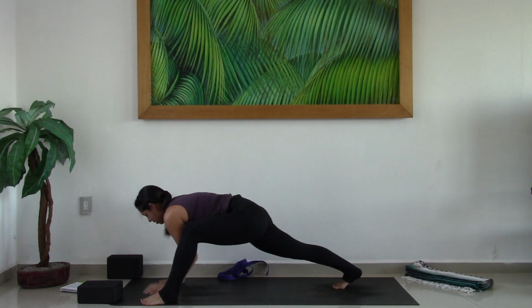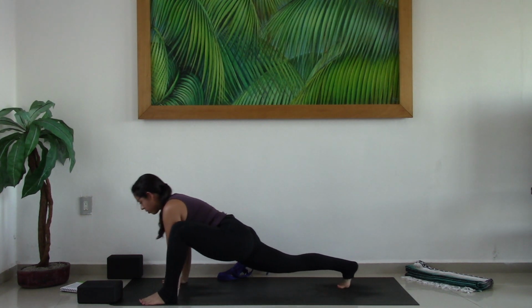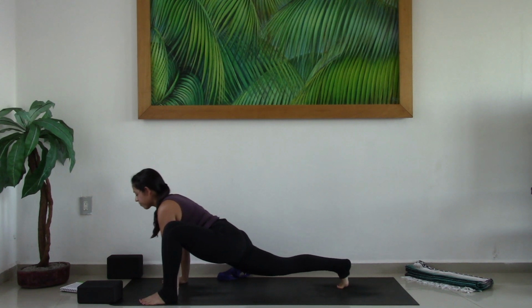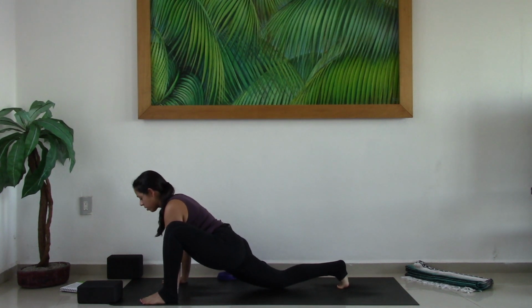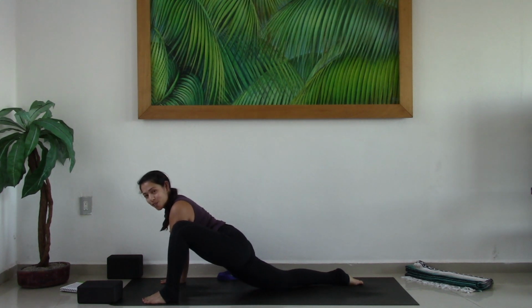So left foot steps outside the left hand, bringing some movement into the right toes, shifting forward and back slightly. You can keep the right knee lifted for a more active lizard, or you can bring the right knee onto the earth. All of the options that you had available to you on the other side are available to you here. So explore the lizard pose on this side.